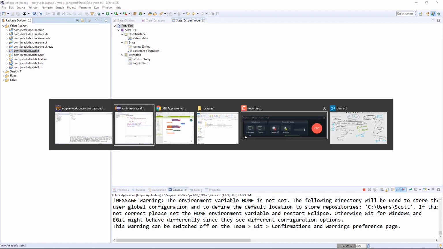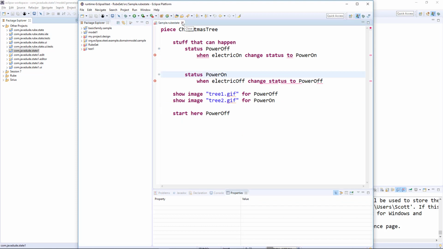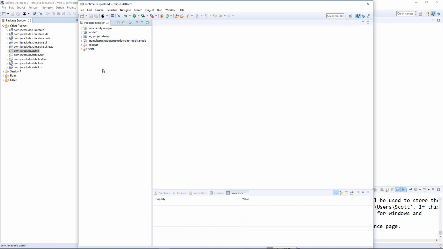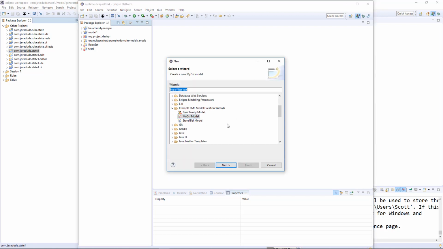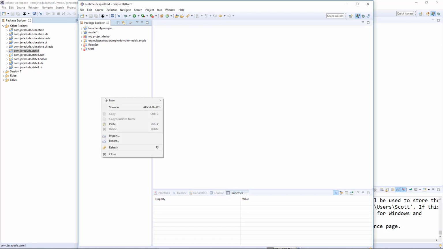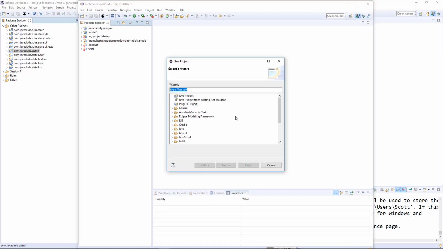Not going to save those changes. Okay, so we'll put him away. And let's create a... what type of project do I want to create for this one? Oh, that's for the model. New project. Where was he? That's not him.